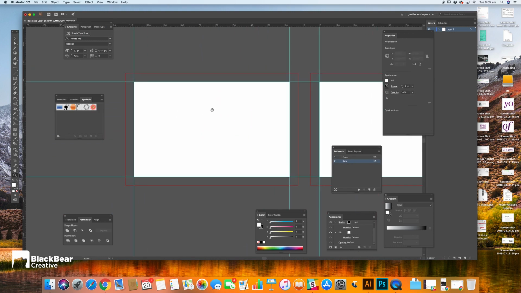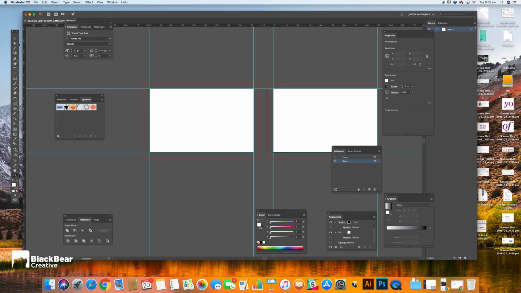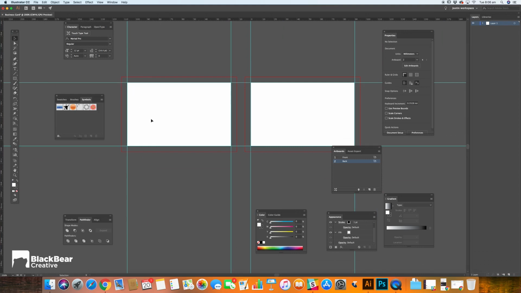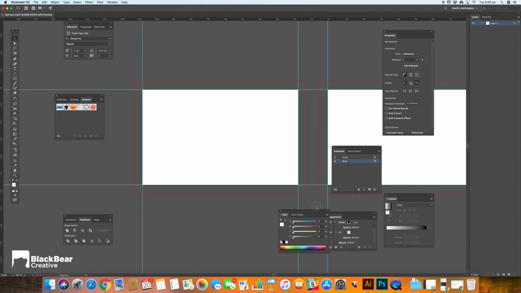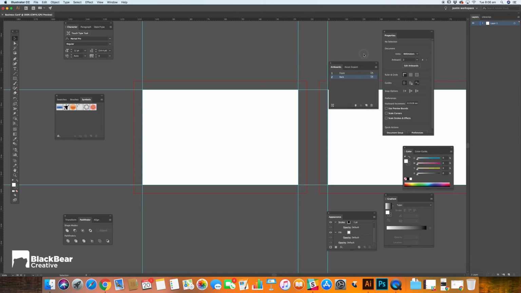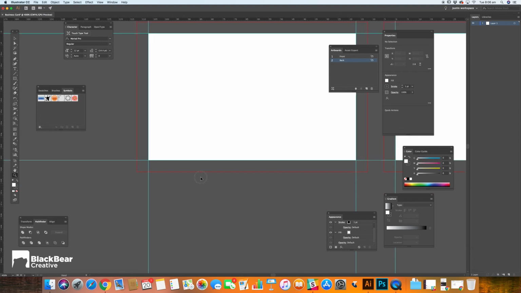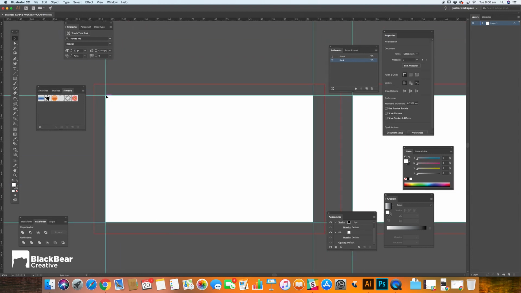Okay, so let's go full screen here. Let's just move some of this stuff out the way so you can see better. So I added those guidelines here because this is where the end of the artboard is, and this is where it gets trimmed.